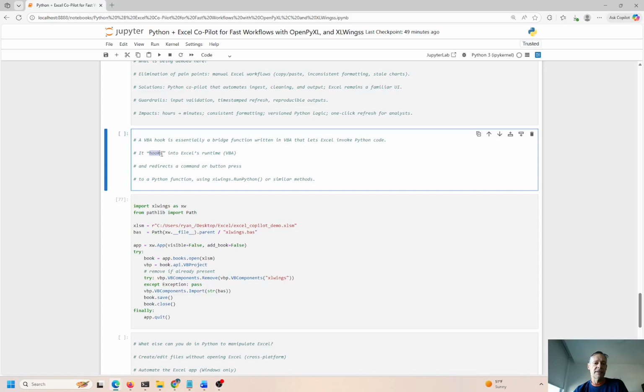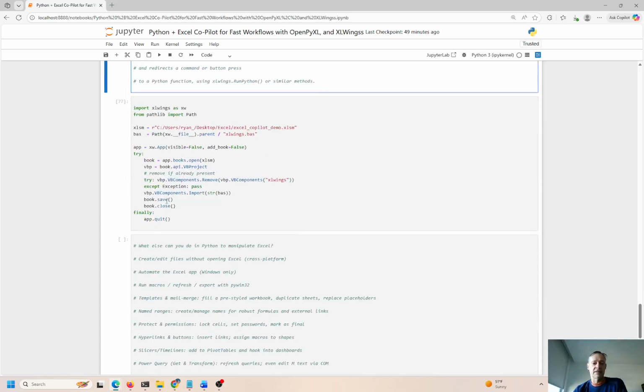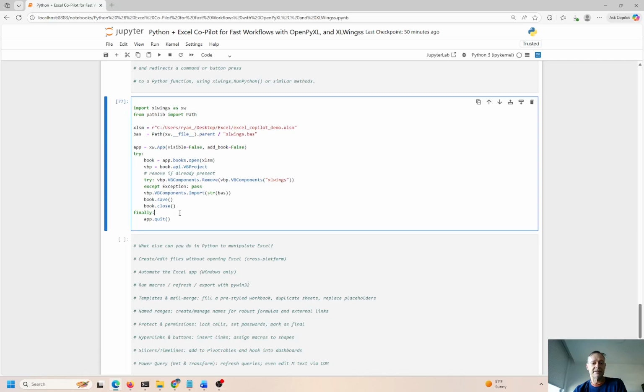So we can actually hook from VBA back to Python to control functionality in Python. If you're a VBA or Excel person and you spend all your day in Excel, and you need to interact with Python a little bit, you don't have to close Excel and then run over here or go somewhere else and open up Python. You can just hook into Python using VBA and control whatever you need. It's directly from Excel. So it's nice to be able to do that.